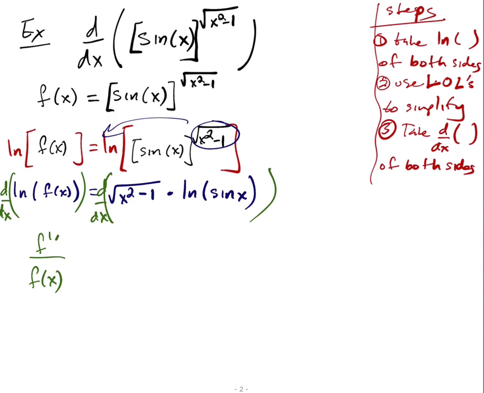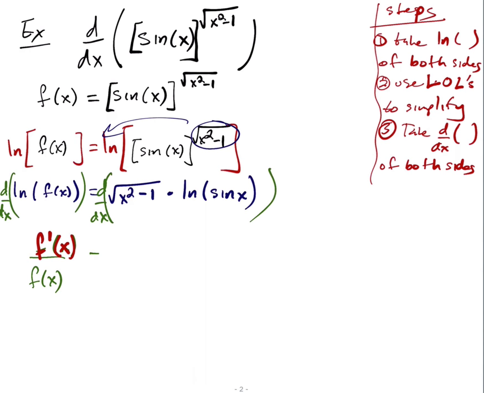And actually, I'll put this one in red just to make sure that we're clear. It's a different function, right? So f prime of x, which is actually what we're looking for, right? So we're eventually going to solve for f prime of x because we're looking for the derivative of f, the original function. Okay, but is it clear why the f prime of x is in there? From what rule? Chain rule. Yes, good.